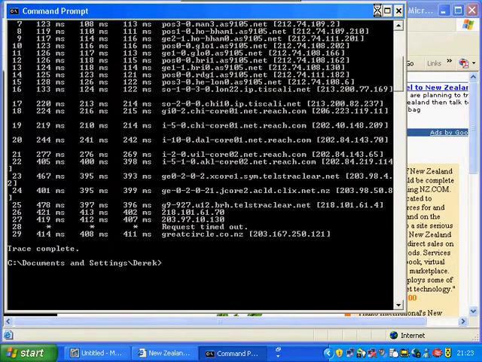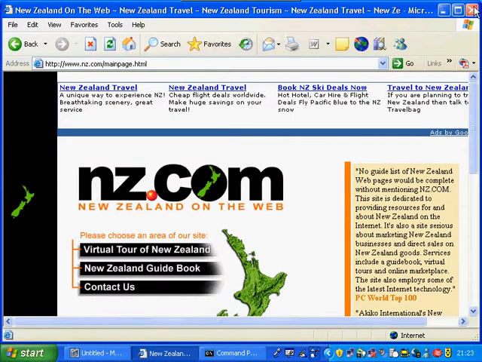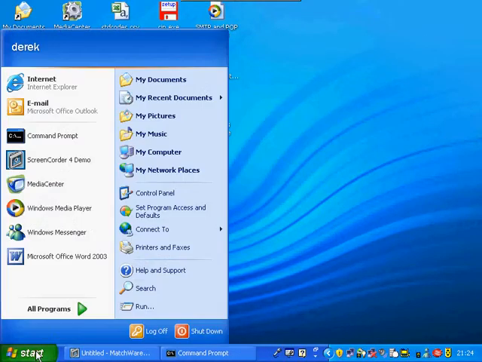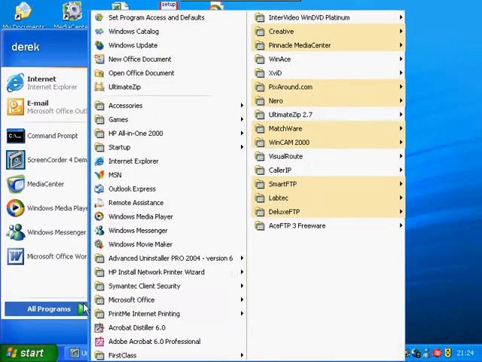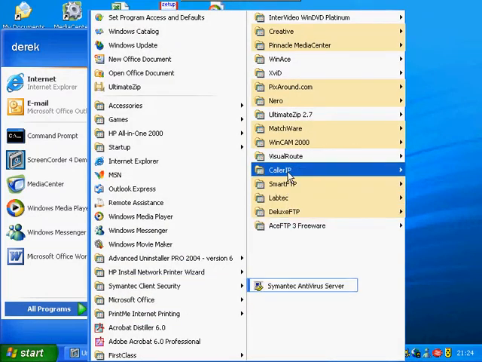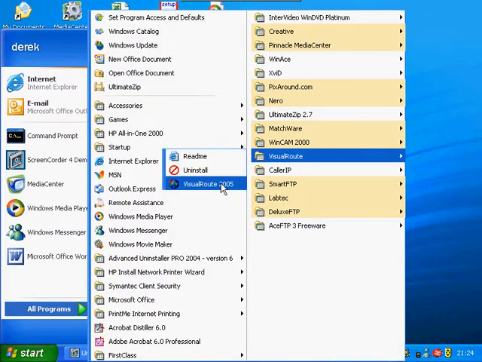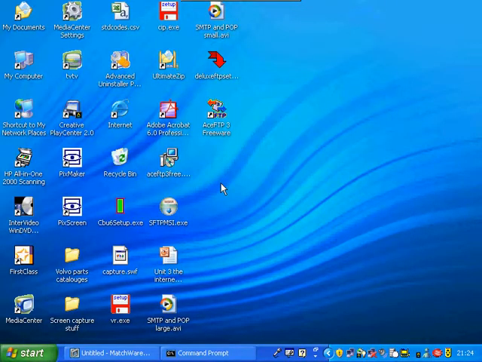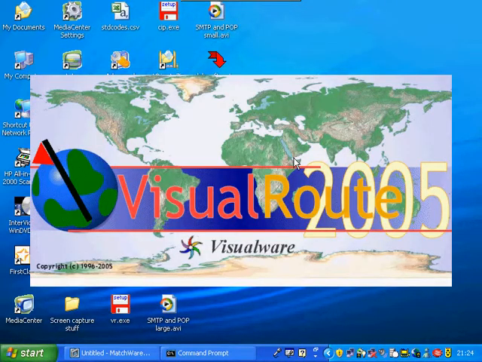So we can look at this route through another program. We'll just close the New Zealand site down, and we'll start another program called Visual Route, and this actually shows you the route it takes.